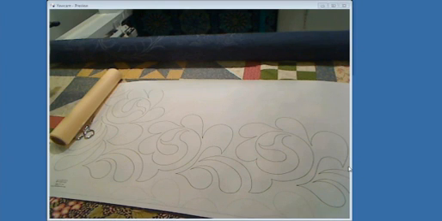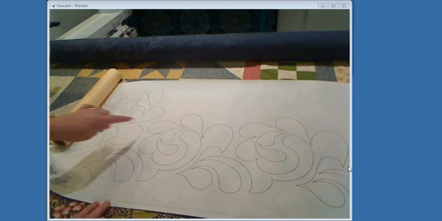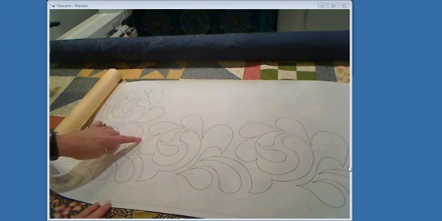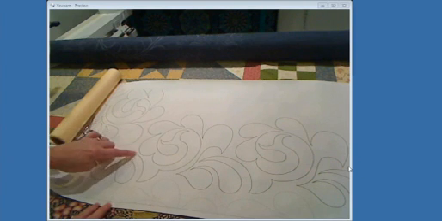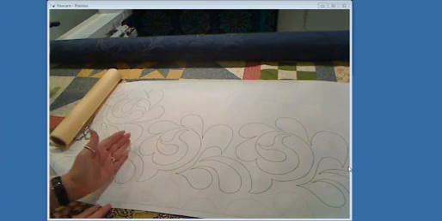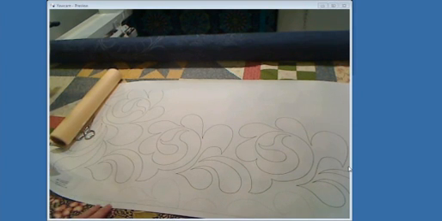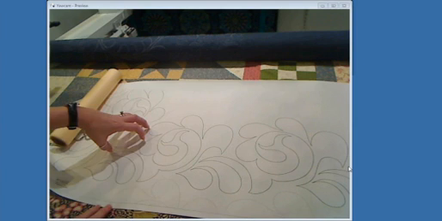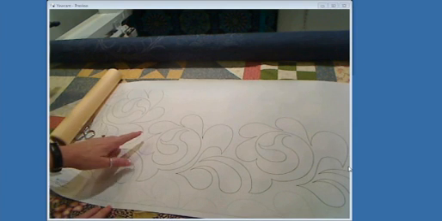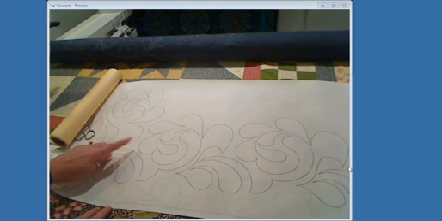If I was making it an edge to edge, I would try to make my edge end somewhere where this flower was, so that I don't have all this extra stuff that I have to have off of my quilt. I don't want this big gap here. So if I was recording this one as an edge-to-edge design, I might start right here.